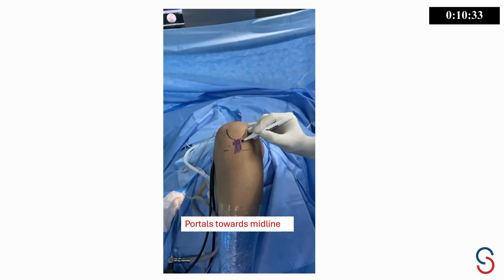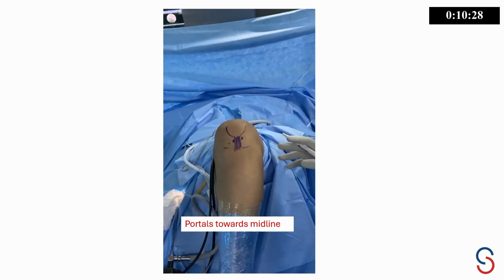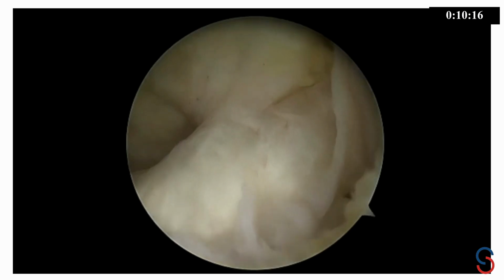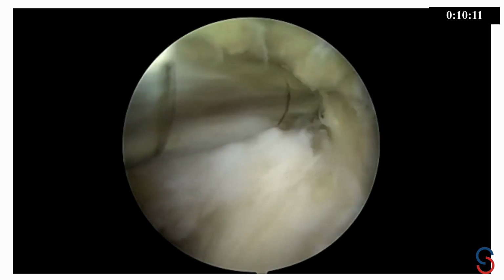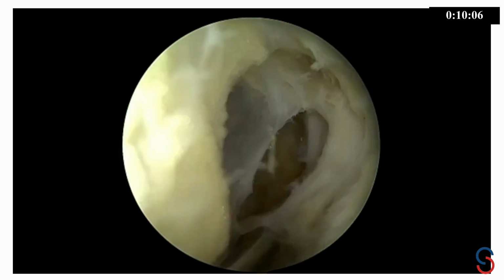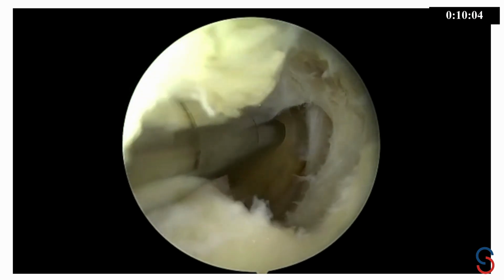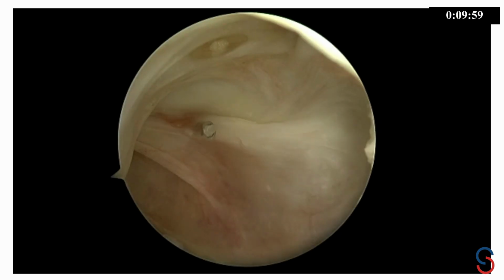Shall I go to the technique per se? Yeah. So it's a standard procedure, how I would do any of my knee surgeries. Patient in supine with the bolster. The only thing we do here is that the portals are altered a little bit. The anteromedial and anterolateral portals are taken more towards the midline. A standard scopy, I'm viewing through the posterolateral portal and working through the posteromedial portal. Since my portal is in the center, it's very easy to open up that window between the ACL and PCL. I make that window and pass my telescope in this window to have access to the posteromedial portal.